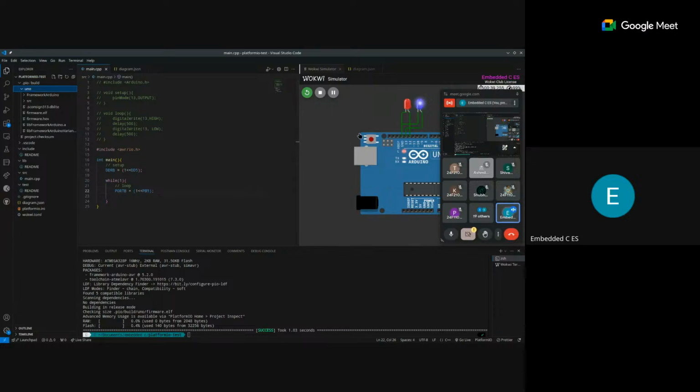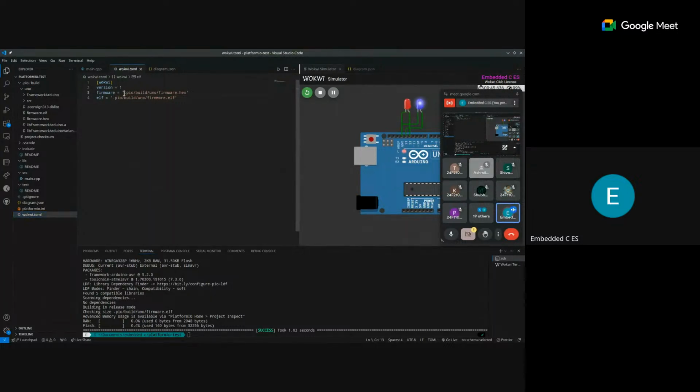The simulation happens with the simulator, which we have to configure using this file, walkway.toml. We have to set the paths to the files that are generated. After this configuration is there, the simulator will be able to run that. Compilation will create the binaries. Simulation you can start from this, which will take these binaries and run them.